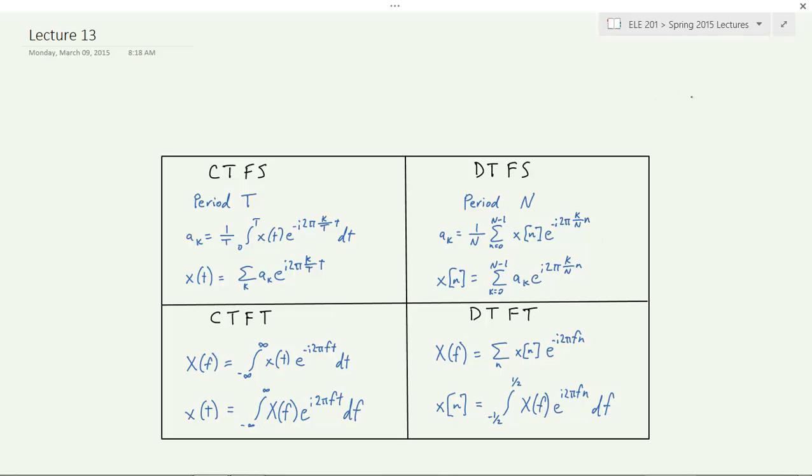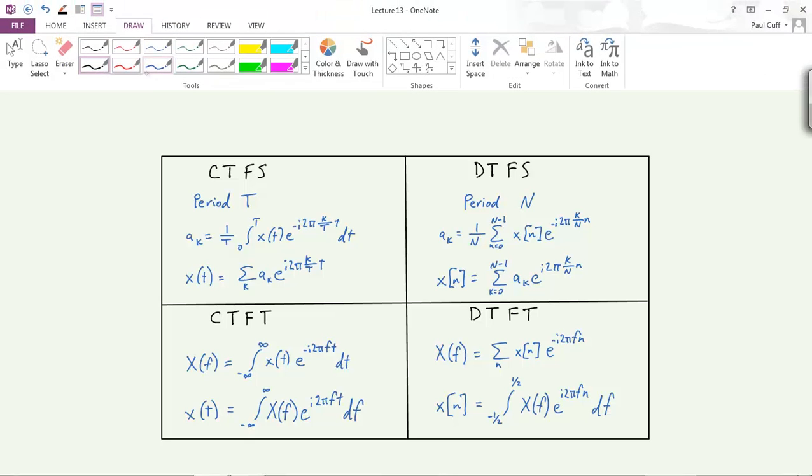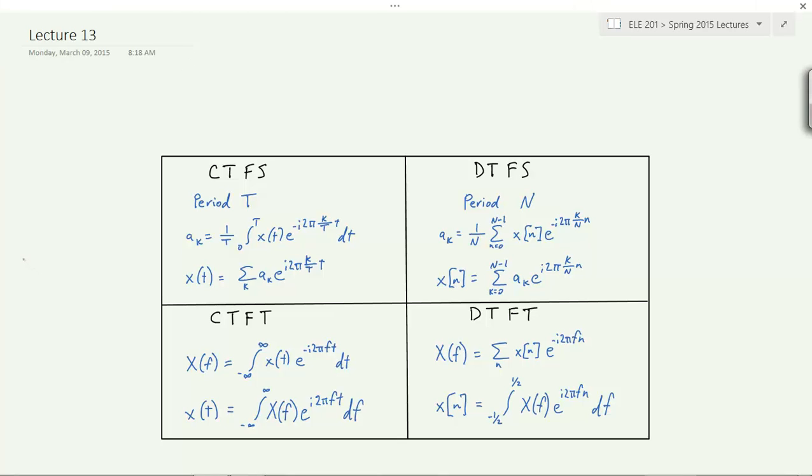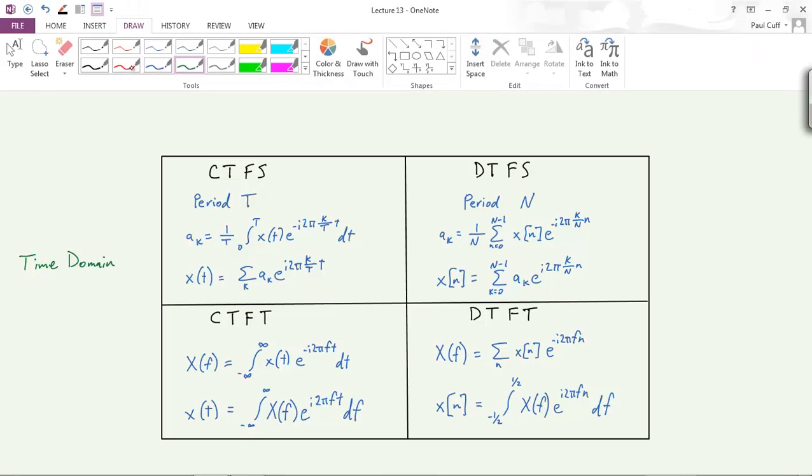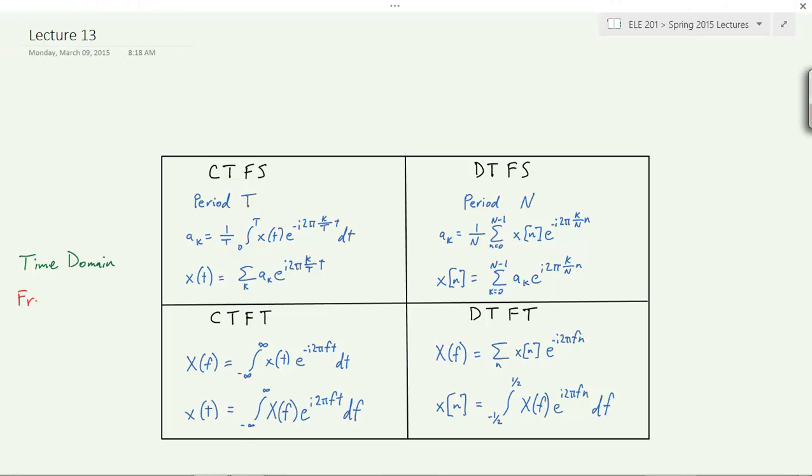Now let's just look and compare these because it would be nice to understand them in sort of one context. Why do we have 4? Can we just think of one? Turns out we can if we interpret it the right way. But let's first notice some important aspects of this. So I'm going to write some time domain properties in green and frequency domain in red.